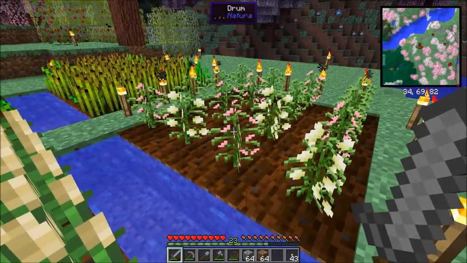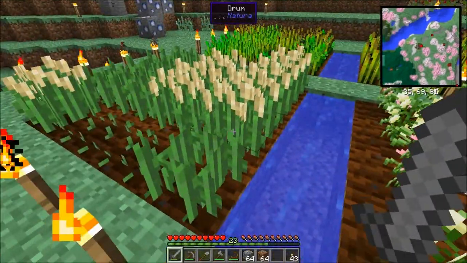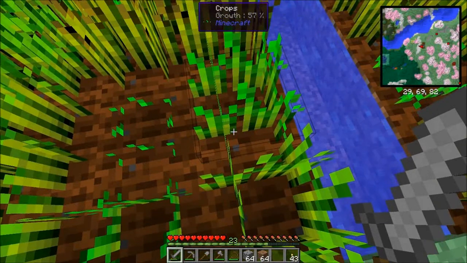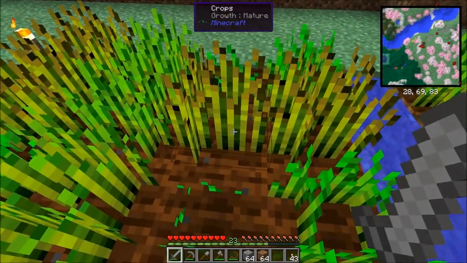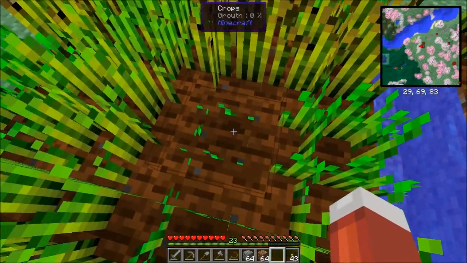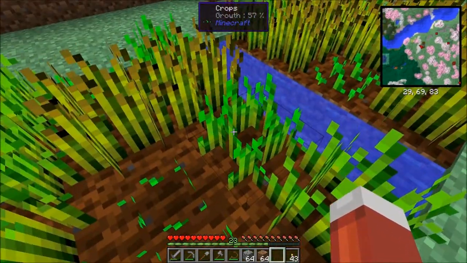It's a little bugged for the Natura stuff with cotton and barley, but for vanilla stuff it works very well. You see in the tooltip on the top there, it shows you the growth. Now, for some plants like carrots and potatoes, sometimes it can be hard to tell whether or not it's fully grown. So this is a really nice little feature. And you see this is mature, so it's ready to harvest, obviously. And this one's not mature at all. But this one here, 57, 71.